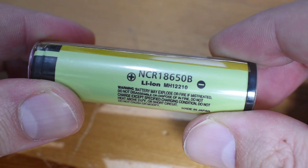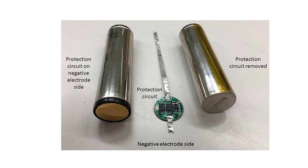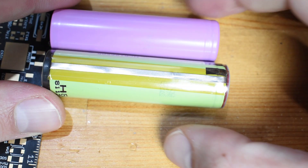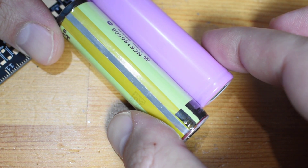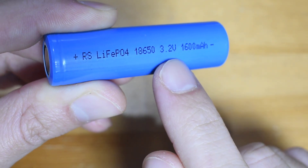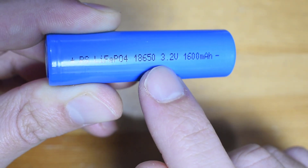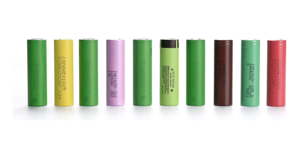There are batteries from Panasonic called NCR 18650B, and they are NCA batteries, but with a protection circuit added to the cell, so their length is a little bit longer than usual. Almost the same batteries are available on the ROS online website. For LFP batteries, they are the easiest to distinguish because they are the only ones whose voltage is lower than normal, about 3.2 volts. Through my development of a circuit that works on lithium batteries, I chose LFP batteries because they are the safest, but other batteries are cheaper and more popular.